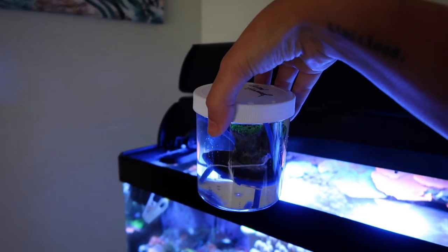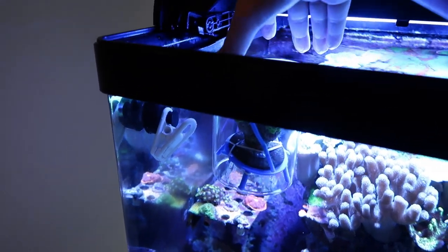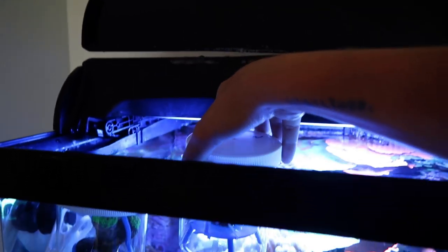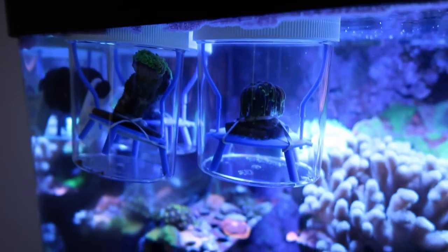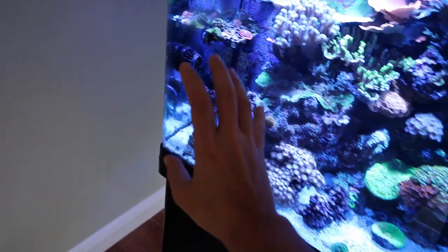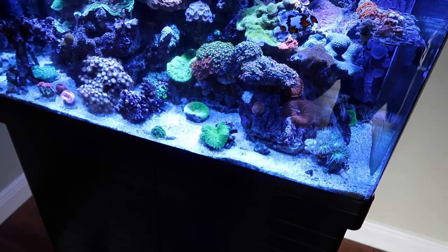The moment of truth — do these float in here? Look at that hammer glowing, that looks awesome. It does indeed float, guys. That coloring is something else. Those are awesome. We got some new coral. Although Nicereefs does pride itself in pest-free corals, I am still gonna give my corals a quick dip — nothing against Nicereefs, I am just in the habit of dipping all of my corals regardless. These corals are sick. Instead of putting that torch over on this side, for right now I'm gonna put it in this spot over here — I'll just move that mushroom and it should have some free range there to settle in.